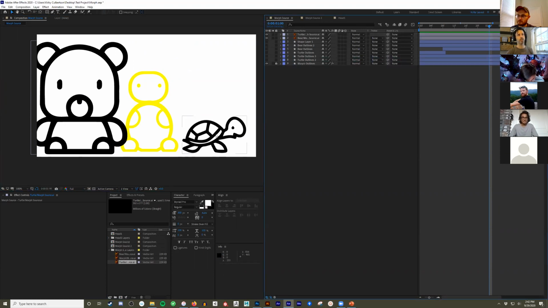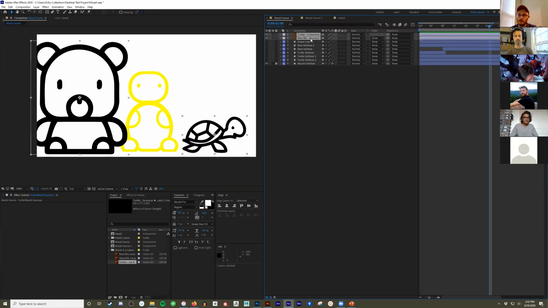So you animate the turtle to morph into this thing, and then you animate this thing to transition from the halfway point into the bear. As you're planning out your illustration, you try to identify a good halfway target, and you have your starting point that blends into the halfway, then the halfway into your final. That's the workflow.